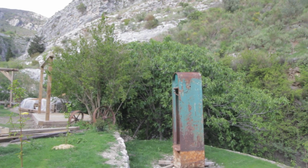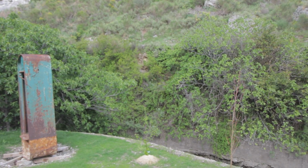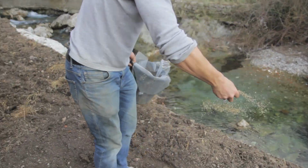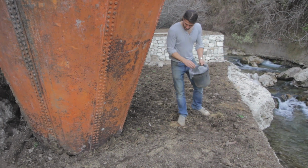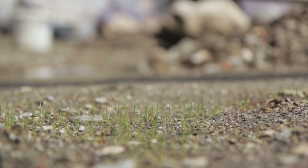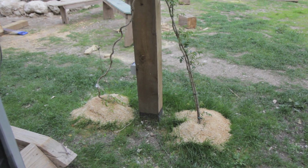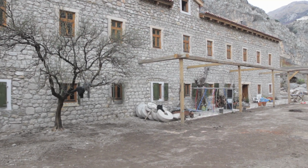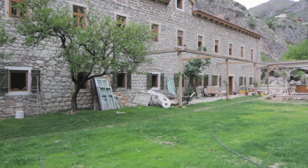Well, spring has sprung officially here in Montenegro, and as you perhaps can see, there's some green shoots on the trees behind us. There's a lot of blossoms out from all the plums and cherries around, so it's been a really good time to plant. We managed to get grass in, we seeded all our terraces and our garden, and that's going gangbusters. We planted a whole heap of vines. We're hoping they're going to cover our pergola for a nice shady beverage in the summer afternoons. So yeah, it's all coming together.